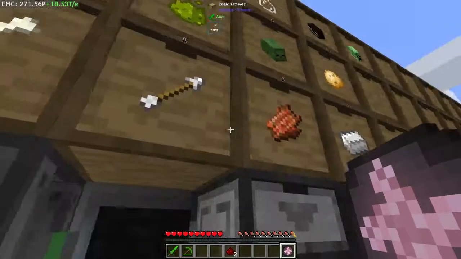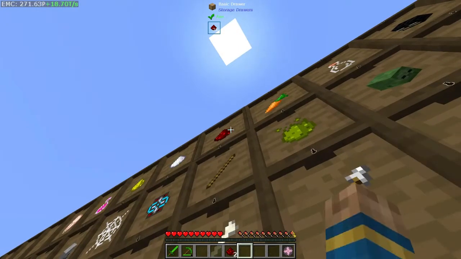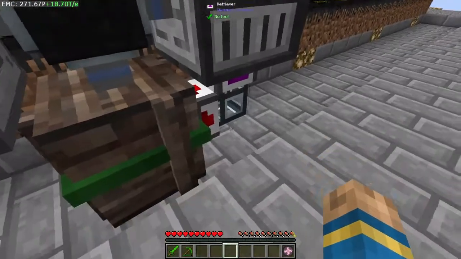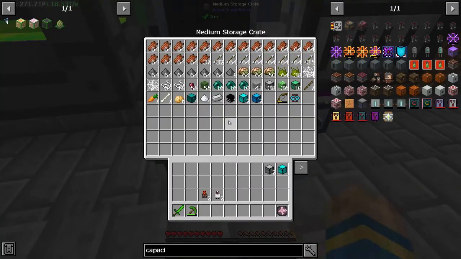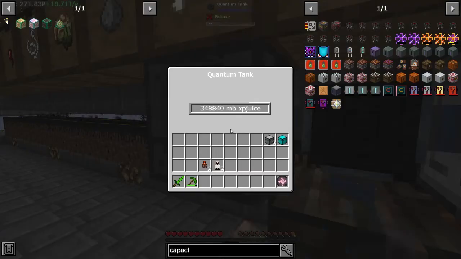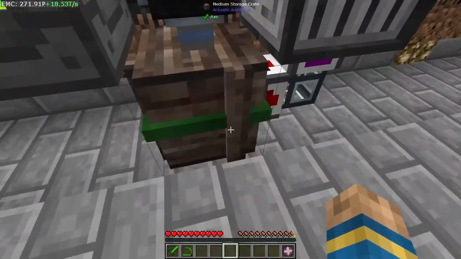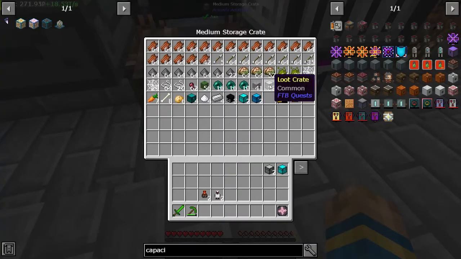Do I not have redstone up there somewhere? I thought I did. There it is. And it's not full. This should be slowly transferring stuff out. It is. Stuff coming out, stuff going in. We're up to 348 buckets of experience.